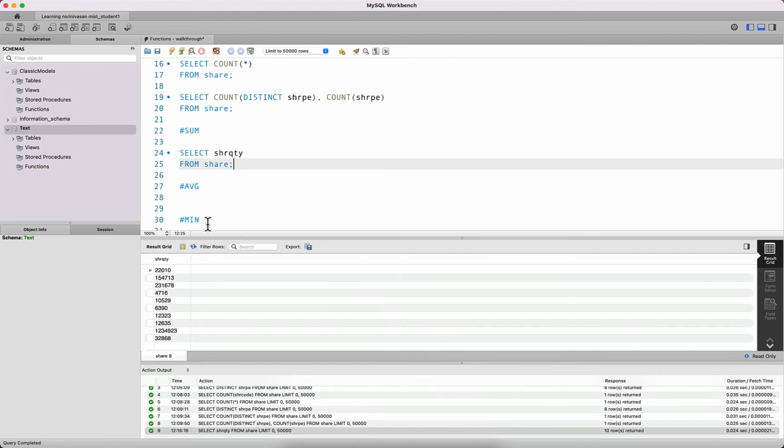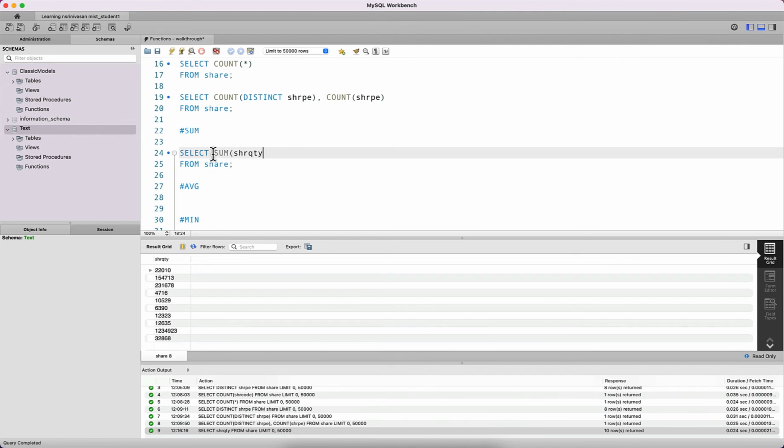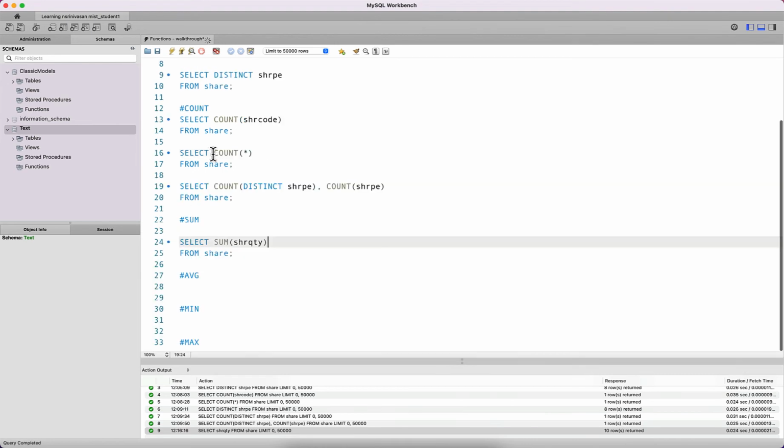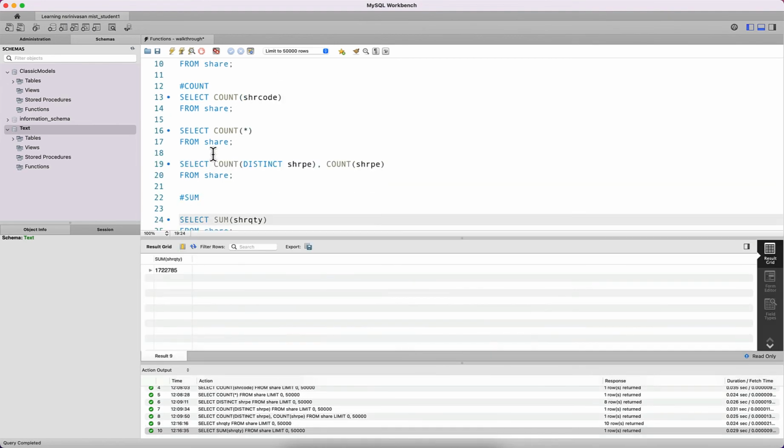We can total up values of SHRQTY by specifying select sum of SHRQTY. This totals up values in the column, giving us a total value of the total number of shares, in this case 172,2785. This allows us to calculate the total that might be present in a specific column.